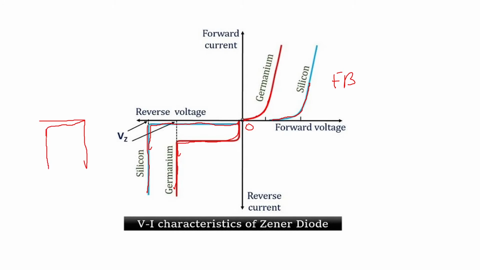This happens only in Zener type of breakdown, where the PN junction is heavily doped, and in a normal PN junction this breakdown will be a little blunted like this. So this type of sharp breakdown you can see in a Zener diode. Here also you can see a sharp breakdown. At that breakdown, the voltage will remain constant and only the current will vary from low to high.